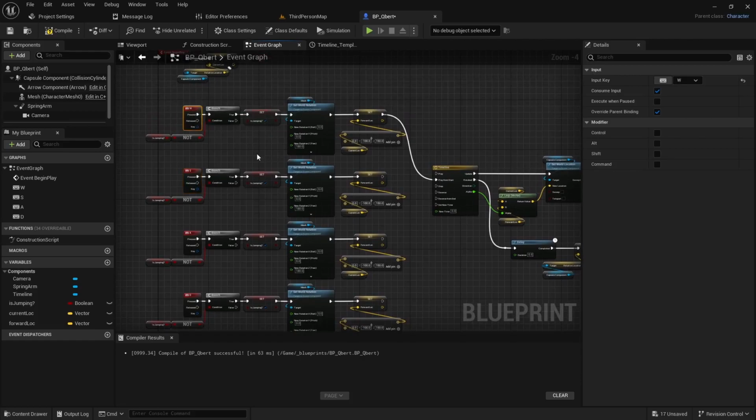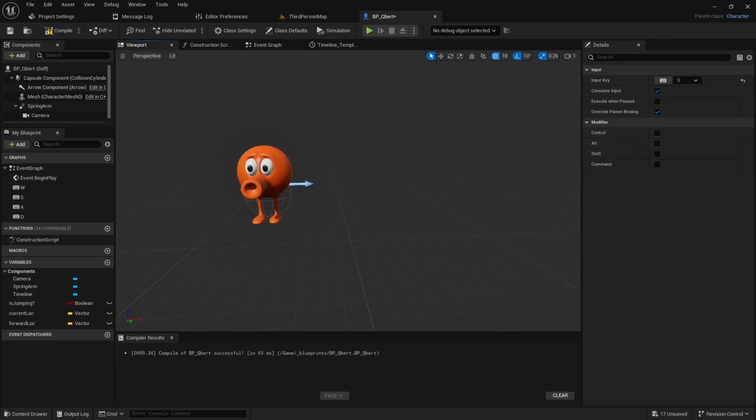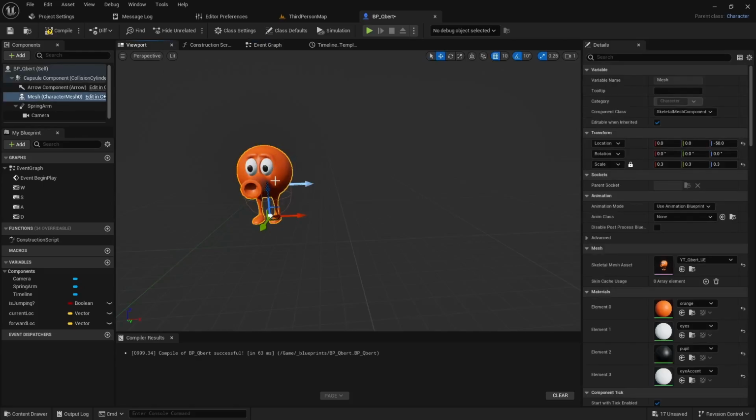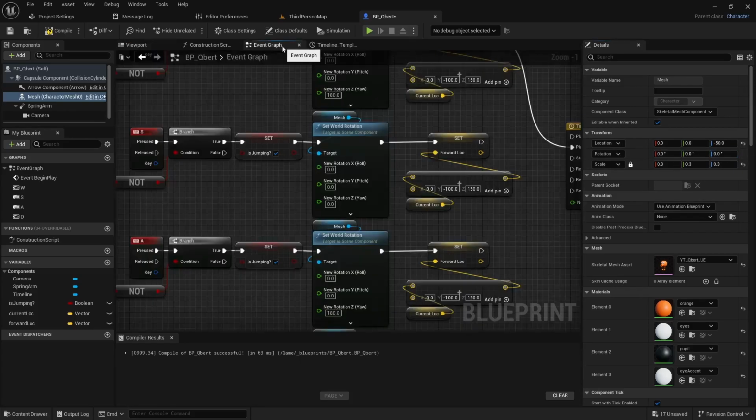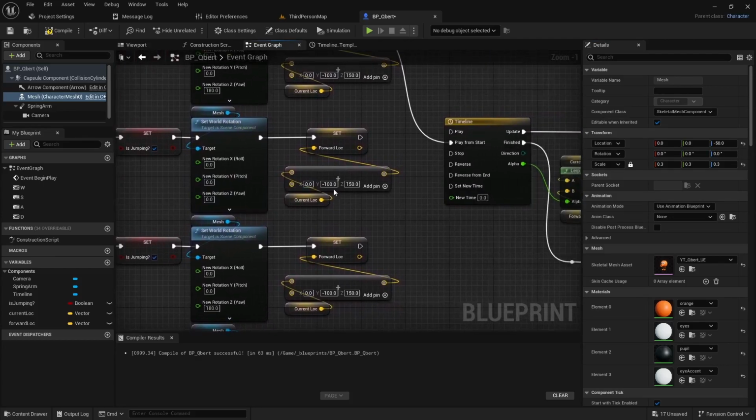So there's going to be some slight adjustments with these. So for the S key, which is facing towards us, we want the rotation value to be 0. And if that's hard to understand, you can just come to your viewport. You can see Qbert is looking at us right now, which is where we want him. And you can see his rotation is 0. 0 or 360 degrees, but honestly 0 degrees would be better. So just set that there. Now for the movement, before we move the character negative 100 degrees, so this is the opposite direction, so this would be positive 100 degrees.